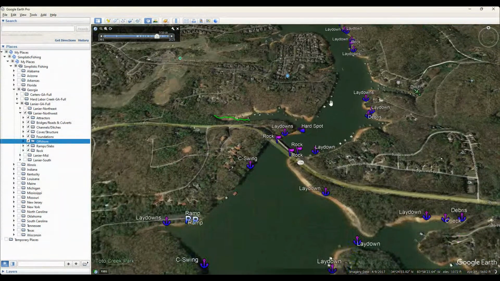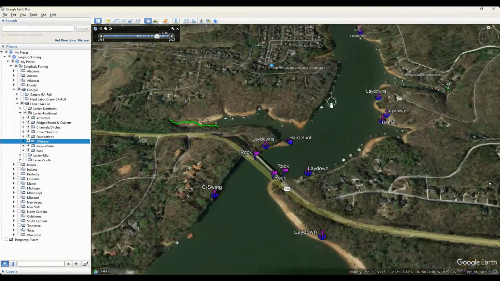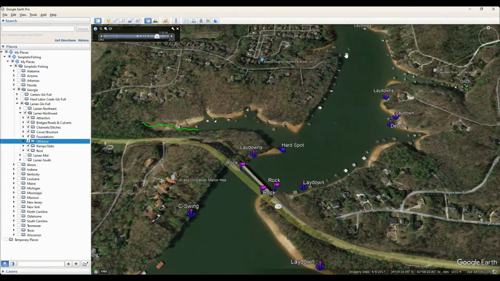You definitely want to go look at those areas. These docks here too, I didn't mark them, but they're more than likely going to be deeper docks, and they look like they might be closer towards that river channel. And if they are, they could be very productive docks, probably the most productive docks on the lake if that's the case. So look at these docks when you're up there, especially if you like fishing docks.